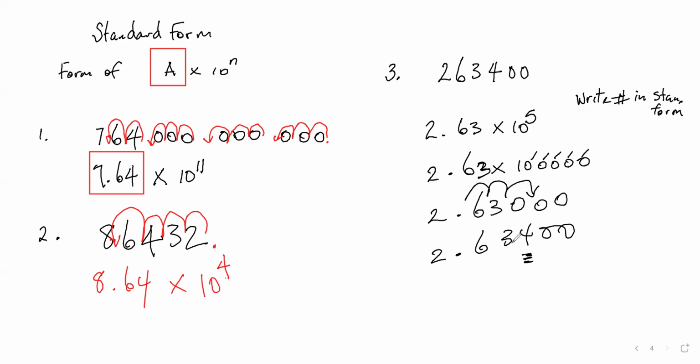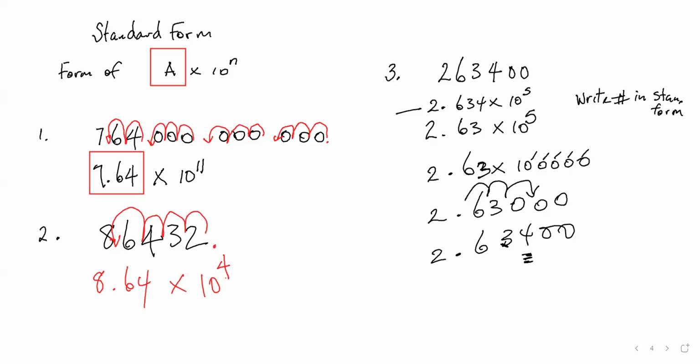If it was a number 5 or more, then you could add it. But because it's a small number like 4, you don't have to put it. But teachers are going to tell you to put it in, so you could write it in. You would have written 2.634 by 10 to the 5. If it's 5 or more, then it has greater value. One more thing in standard form and we move on.